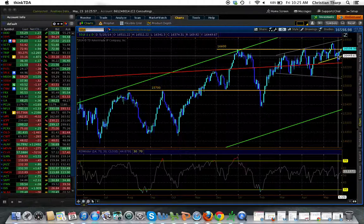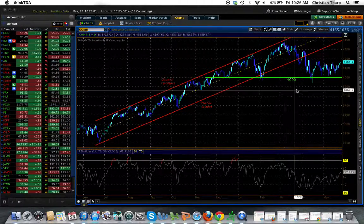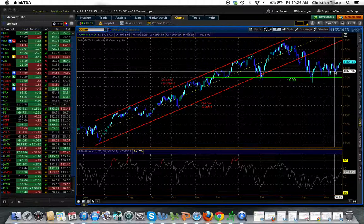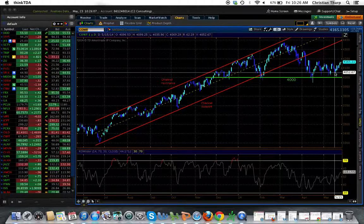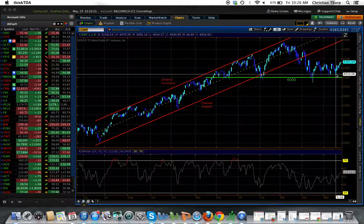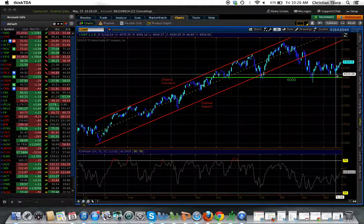All right, now as far as the Nasdaq and Russell go, the culprits of most of our sell-offs here recently, Nasdaq is looking pretty good. When we had our sell-off last week, Nasdaq didn't actually hit new lows with the Russell, so that was somewhat of a positive sign, and so far that has followed through this week. So as of right now, things are looking good with the overall markets.